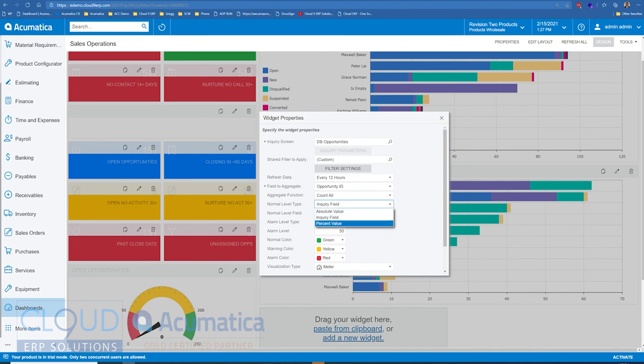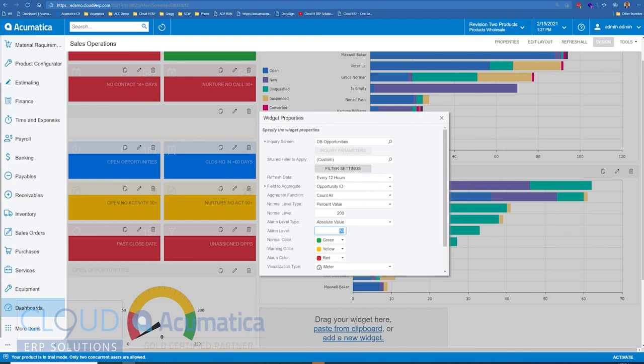But the other thing we can do is we can use a percentage. So between the normal and the alarm level, you can use a percent value off the other one, the alarm level. So in this case, if we chose 200%, 200% of the alarm level would bring us to a 100. What this does is it gives you the ability to have flexibility. As conditions change with the business, the absolute value, which was the only option before, might not make sense, and you didn't want to go in there tinkering all the time to make changes. So in this case, you can now do it based on a percentage.